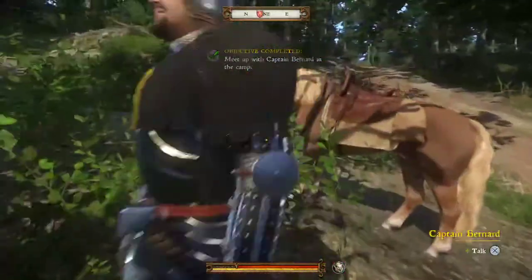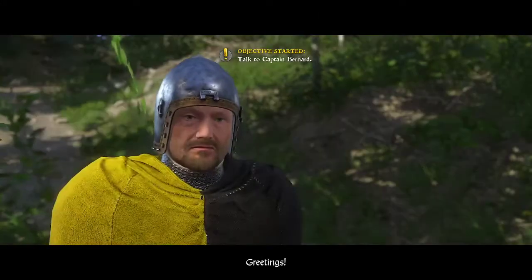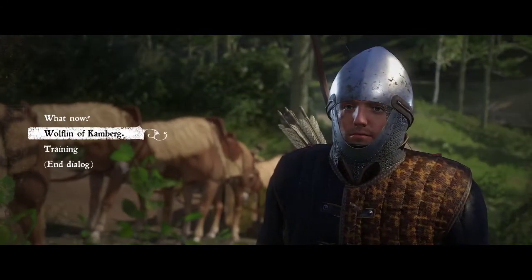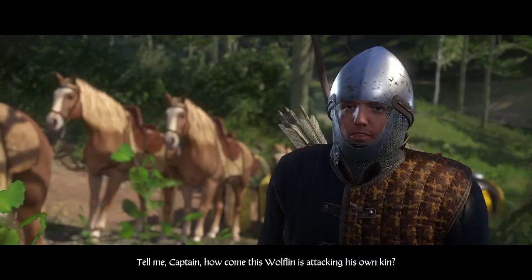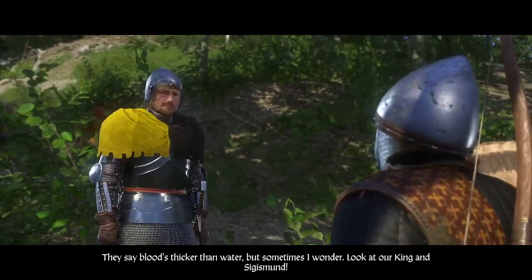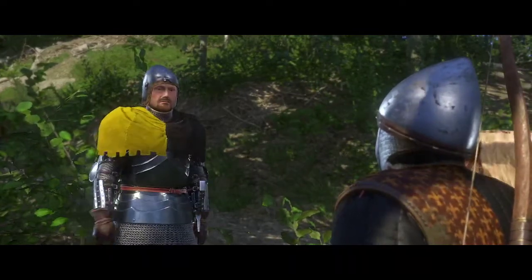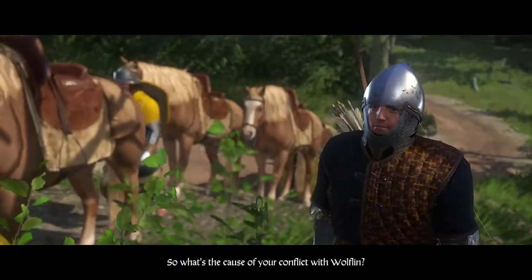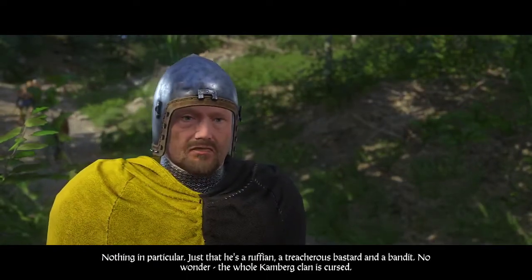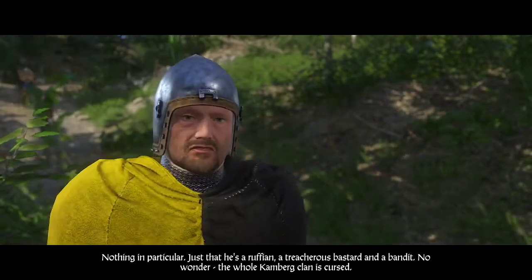Alright, so what's the plan? Let me talk. Greetings! We rode here together! Tell me, Captain, how come this wolfling is attacking his own kin? They say blood's thicker than water, but sometimes I wonder. He's a pacifist. Look at our king, he passes the fist. All right. So what's the cause of your conflict with the wolfling? Nothing in particular. Just that he's a ruffian, a treacherous bastard, and a bandit. No wonder the whole Camberg clan is cursed.